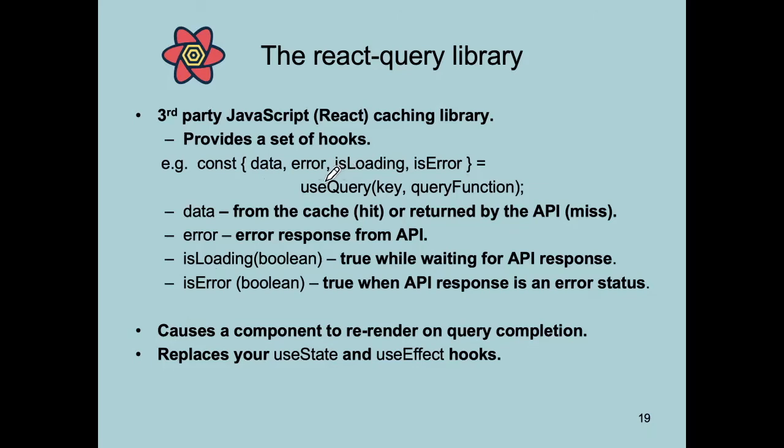Internally, if you looked inside the code for this useQuery hook, what it's actually going to be using is the useState and useEffect hooks provided by React. So it turns out that when we start using this caching library, we're going to be replacing useState and useEffect hooks within our component code with this useQuery hook instead. So we'll have physically less code appearing in our components, which is kind of a byproduct of using caching, because you're delegating the management of the API or the server state data to this third-party library, which means we no longer have to worry about it.